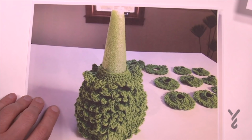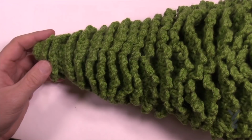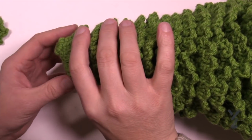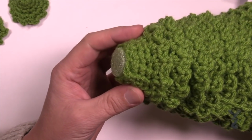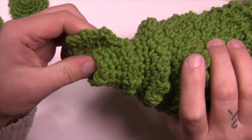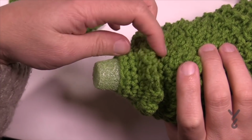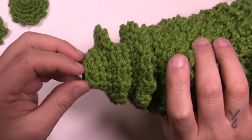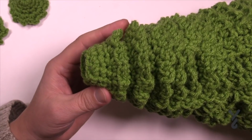So let me take you to an example of one of these, and I'm going to take apart my tree. Here's my tree laying down. You can see I want to keep these in order, so I haven't pinned them yet, and each one of these is separate. The 1 and 2 were just sitting on the top, and then you can see that the next one is just slid over. So you end up with all these little round motifs with a hole in the middle, and you can keep on going. The major difference between these is the actual instructions for how it's growing, and I'm going to dive heavier into that next.